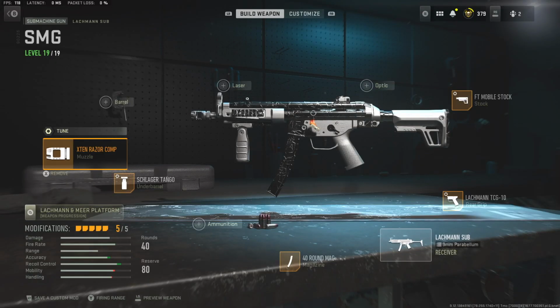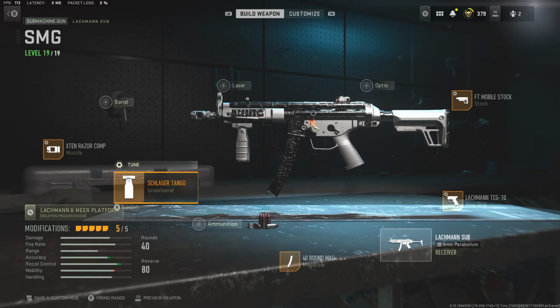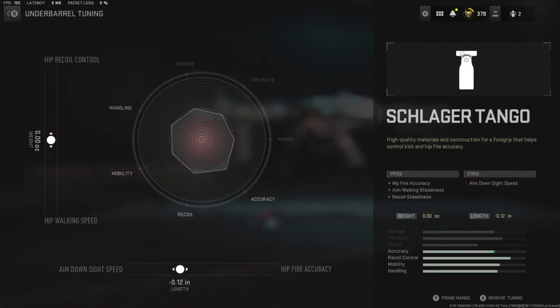And for the setup, this is going to be basically the same thing as that Vaznev 9K. We start with the X10 Razor Comp for recoil control, we tune towards recoil stabilization at plus 0.21, and gun kick control at plus 0.1. Then I use the Scraggler Tango, and we're going to tune it towards ADS speed at negative 0.12, and I don't touch the left side.